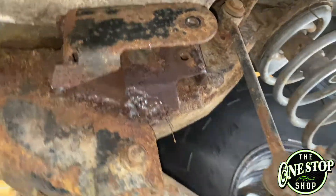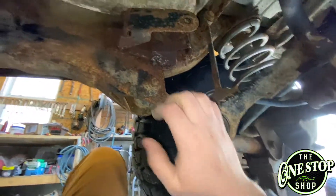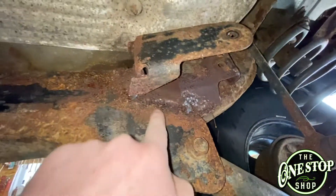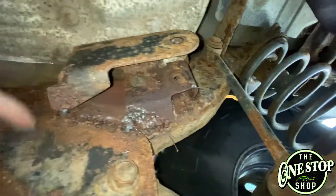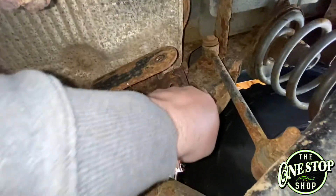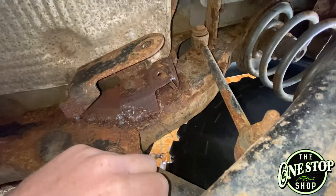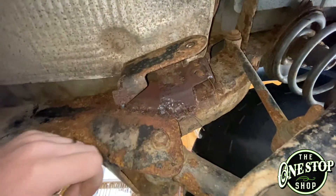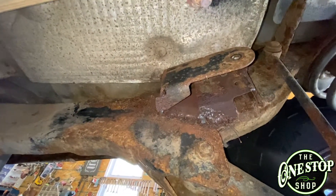Okay, so I'm over here on the other side. Just got the trailing arm dropped and down out of the way — put it down underneath that sway bar link just to hold it. You can see there's a bunch of weld up in here; they've been trying to hold it together over the years. This is all bubble-gummed up. Looks like somebody stitched this up here — that might have been a stress crack. Likely that was a stress crack when one of these let go, cracked from all the torque on it. We've got to get this cut off. This is the original weld — the tab originally comes over and lays on the frame, that would have been factory.